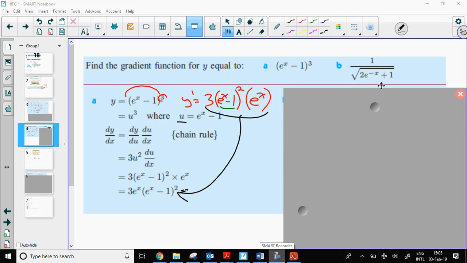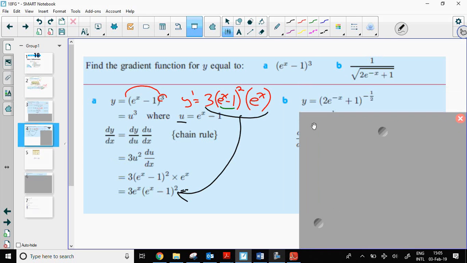This next one, it looks like a quotient, but I wouldn't think of it like that. Instead, I would rewrite this using a negative exponent for that square root in the denominator. So there it is. And again, I just want to show you my work. I can do this all in one step. It's power rule. So my negative 1/2 is going to come down. 2 times e to the negative x plus 1 stays inside the parentheses. My negative 1/2 exponent goes down by 1. So now it's minus 3/2. I'm going to run out of room on the board, but that's okay.